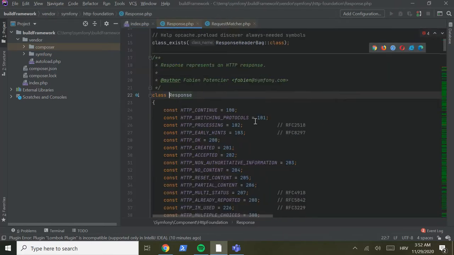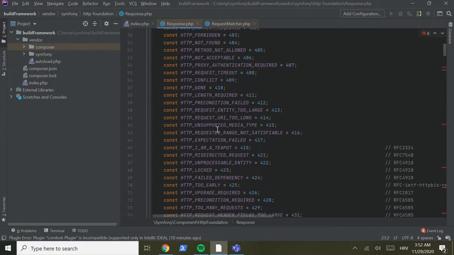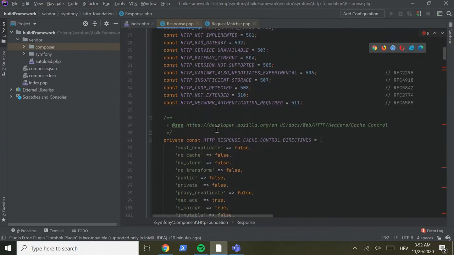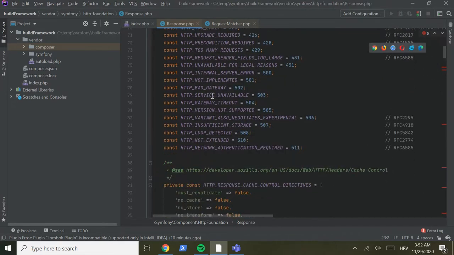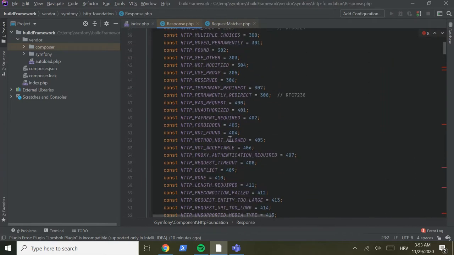Let's look at the response. Response contains what a response HTTP header would contain. So there are some constants here.